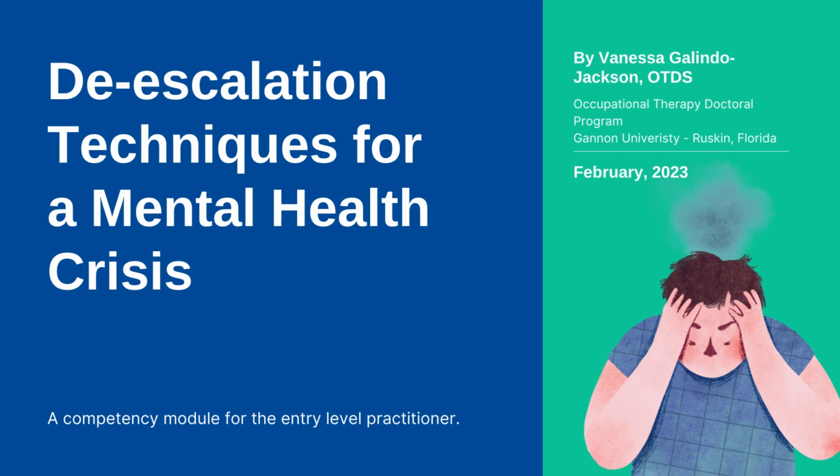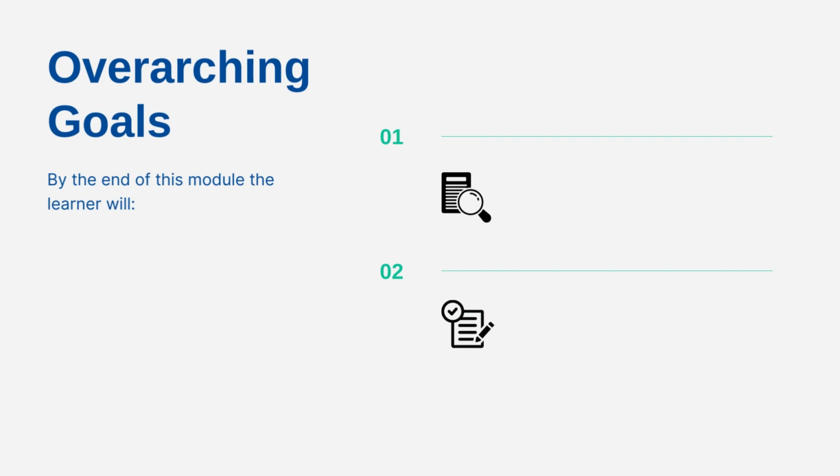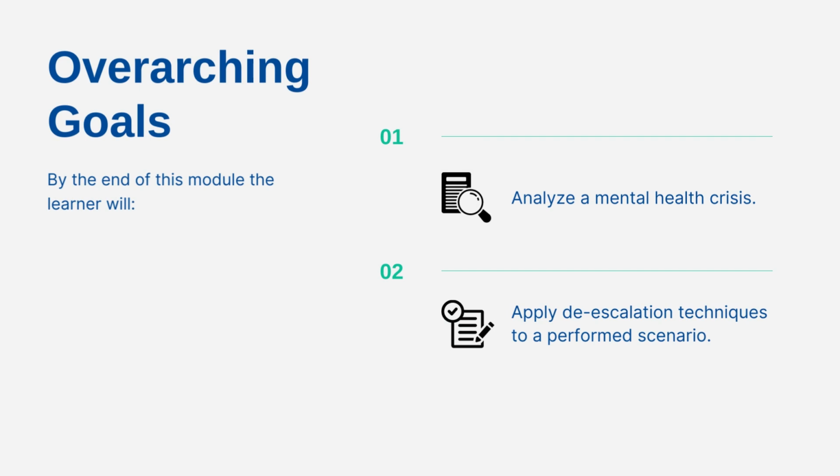As a reminder, these modules serve as a tool to de-escalate a situation in which a client is experiencing a mental health crisis. This is not a crash course on what mental health diagnoses currently exist, nor does it serve in any form to diagnose any individual. By the end of this module, the learner will be able to analyze a mental health crisis and apply de-escalation techniques to a performed scenario.